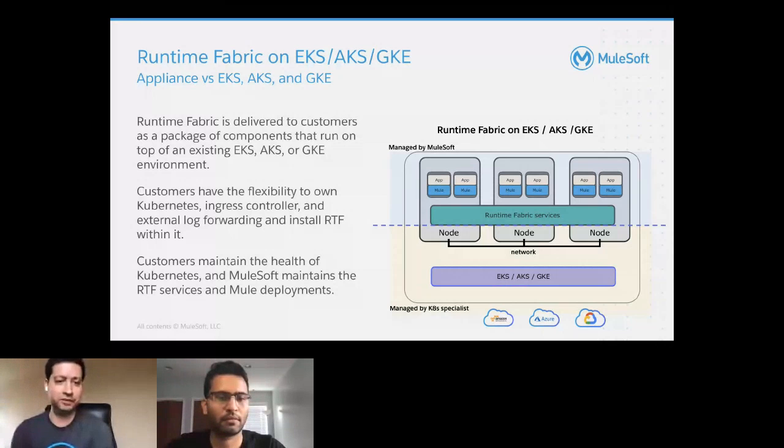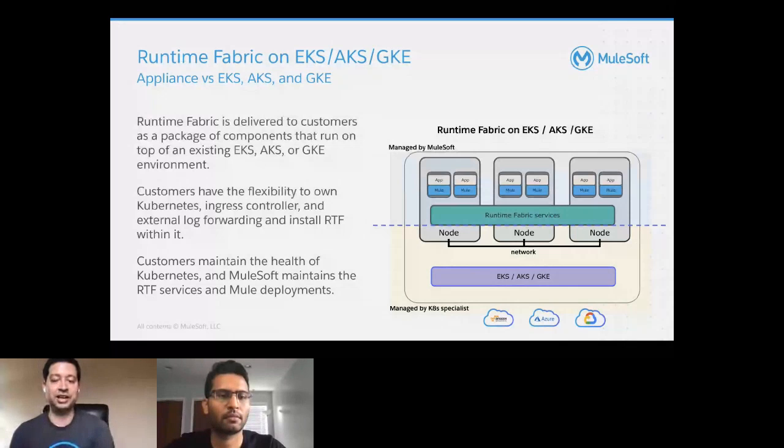Customers can also now maintain the health of Kubernetes, and do much more frequent updates as and when a new version of Kubernetes is present than with an appliance, because with the appliance, MuleSoft manages the whole appliance, so we also manage the upgrade cycle. With self-managed Kubernetes, because there are fewer moving components in place, we do plan and provide that as well. If you have seen the latest version, we are now providing support for 1.19 and 1.20. Kubernetes support is coming soon. So the upgrade cycles are much more frequent with self-managed Kubernetes.